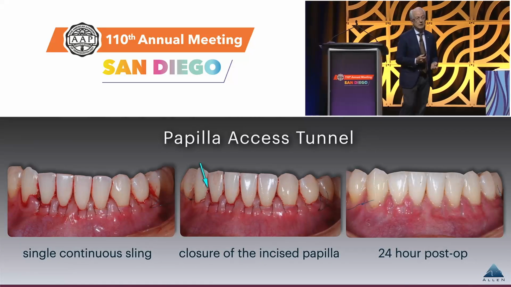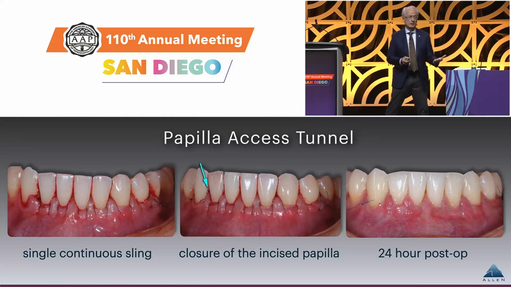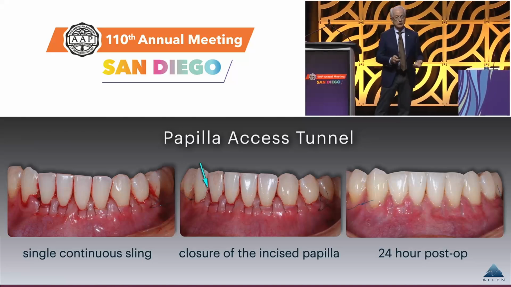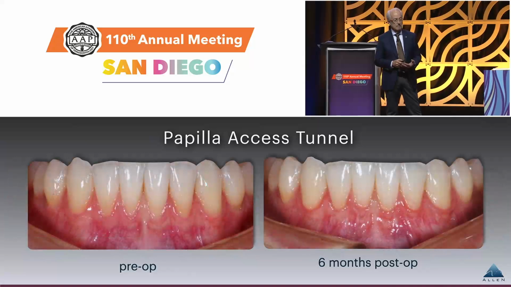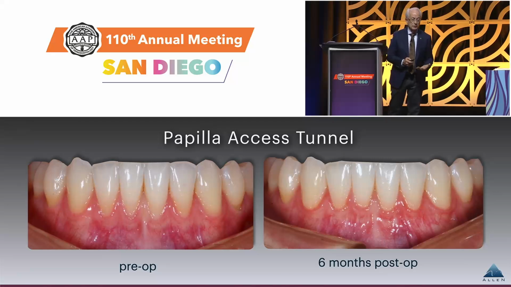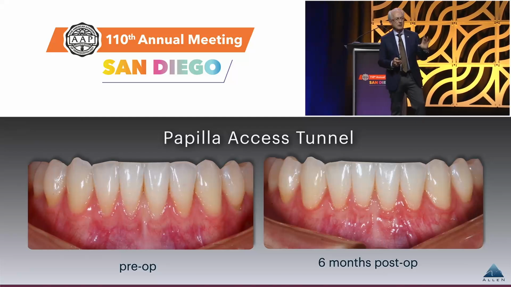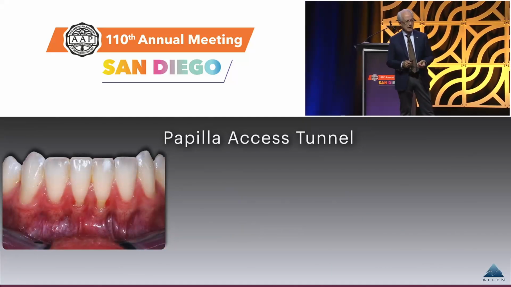24-hour post-op, and what I want you to notice here is the quality of that tissue at an early time frame. So there's minimal swelling, minimal inflammation. You've been kinder to the tissue. So that's a pre-op and 6-month post-op, complete root coverage, thicker tissue, and again, if you like to see a wide band of keratinized tissue, you won't be happy with this, perhaps.